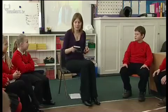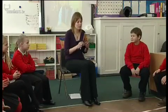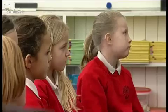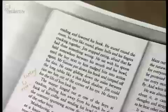OK, Year 4, we've spent a lot of time looking at Victorians, and today we're going to be doing some work from this book. Misbehaving, are you? Get to the trough, animal. And the boy crouched on his hands and knees in front of a pig's trough that was there, and the boy had to eat his food from it.